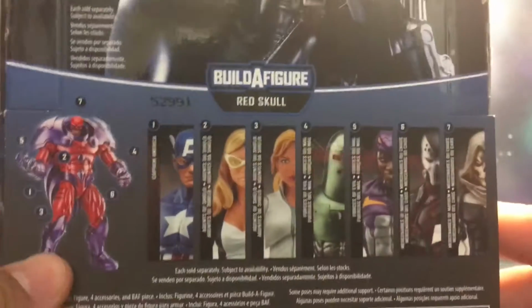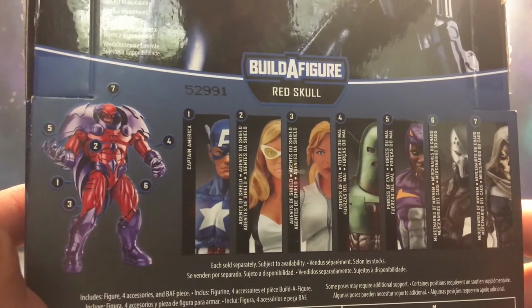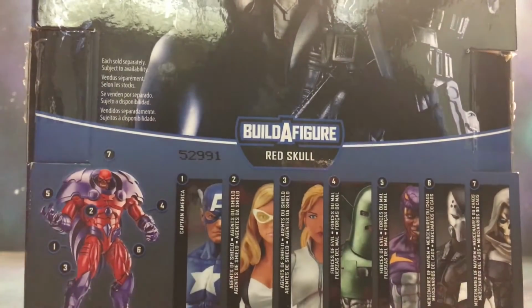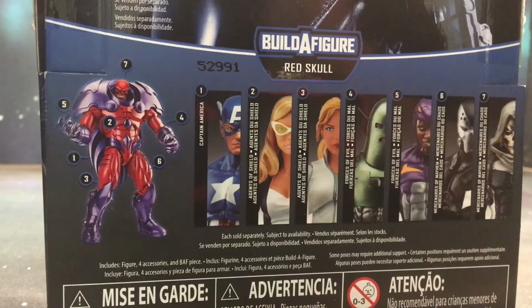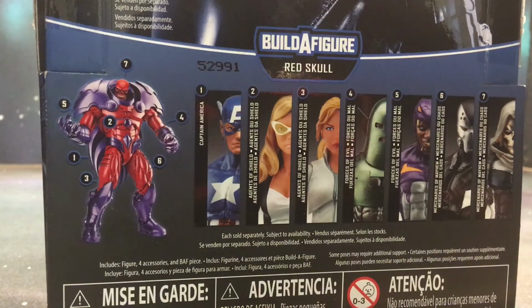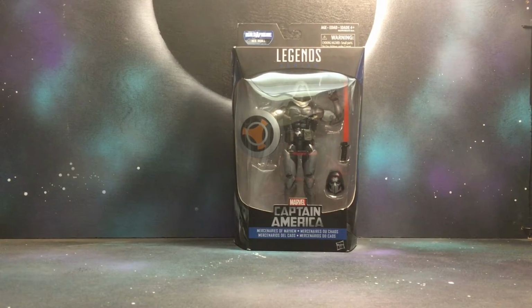On the back we got all the figures from the wave, including Red Skull right there. Got our read up at the top. I'm gonna read it, pause it now. Same figures as I was talking about in my last video when reviewing Demolition Man: Cap, Mockingbird, Sharon Carter, Whirlwind, Cottonmouth, Demolition Man, Taskmaster, and then the build a figure right there. So one more time, got Taskmaster in the packaging. We're gonna go ahead and crack it open.